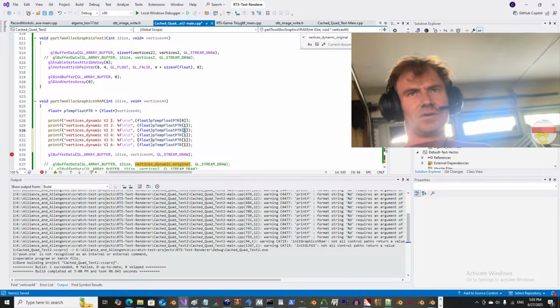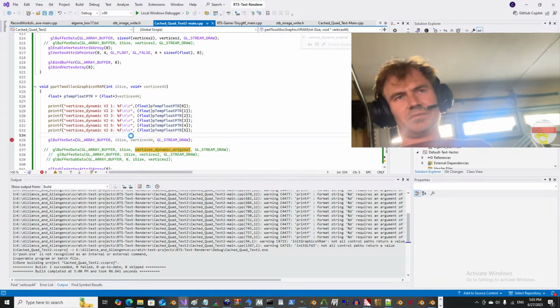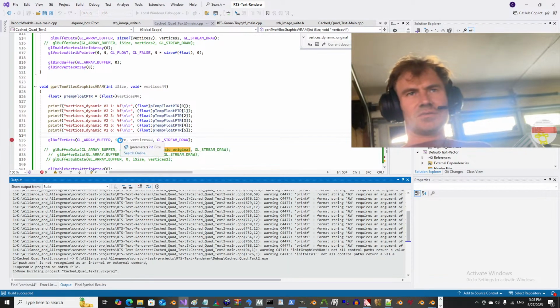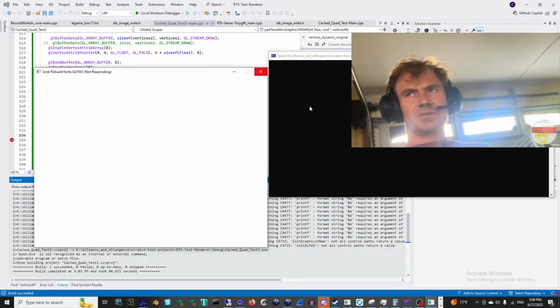Really interested in why this does not want to work. Okay. Do we want to exit? No, let's just run it. So size is 24 because there's 4 floats in each vertex, because there's 6 vertexes. There's X, Y, Z, and W, which are the texture coordinates for the font, for example, in this case.